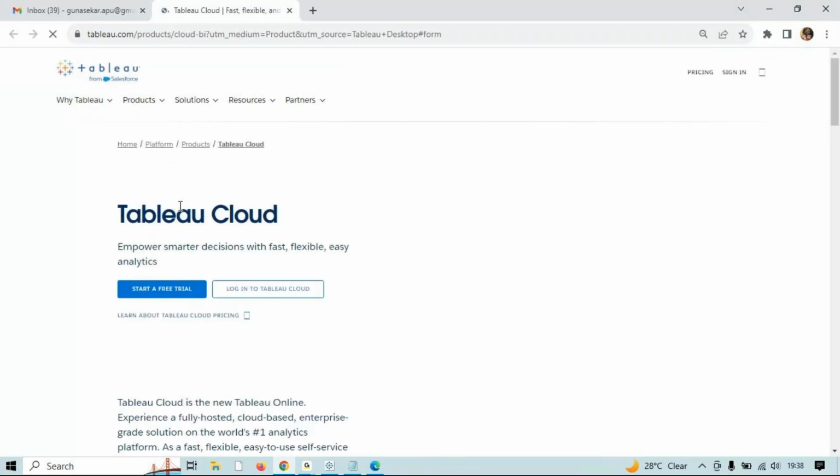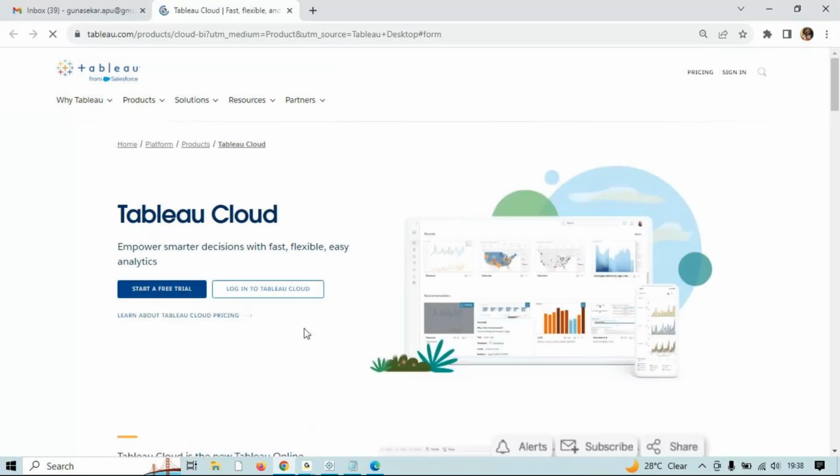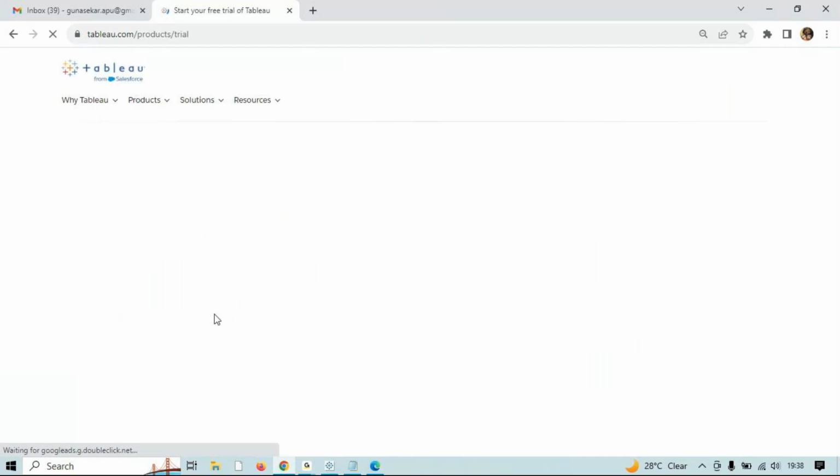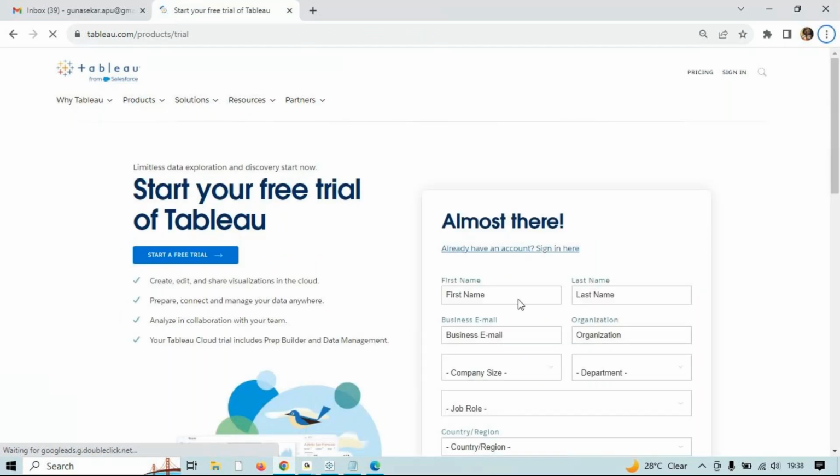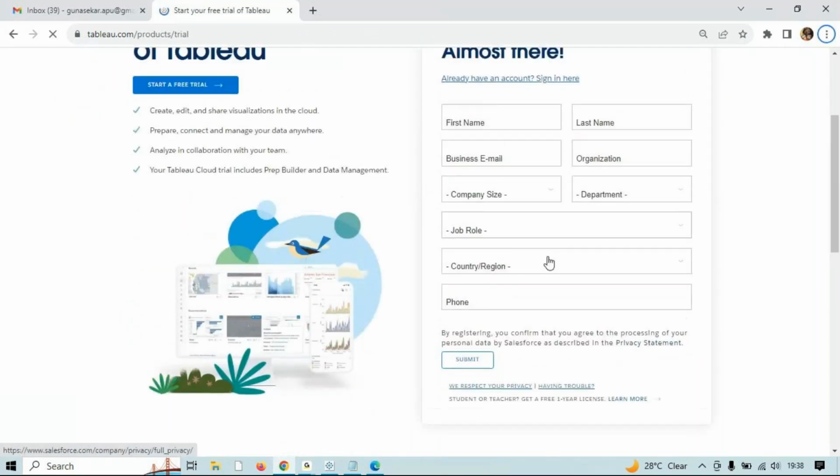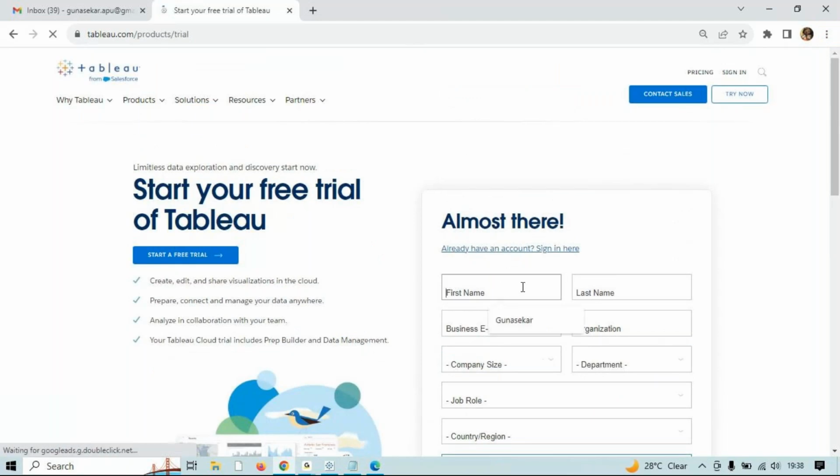So I just say create a site. Tableau account, I'm creating a cloud site. If Tableau Public is there, it is free. I'll just click start my trial. I need to give my details.